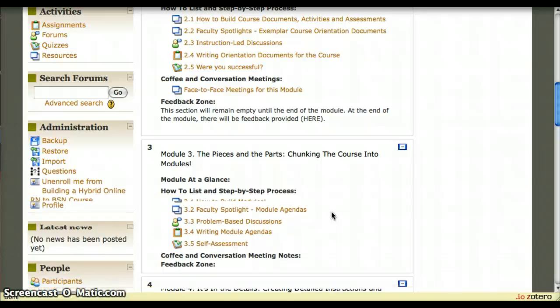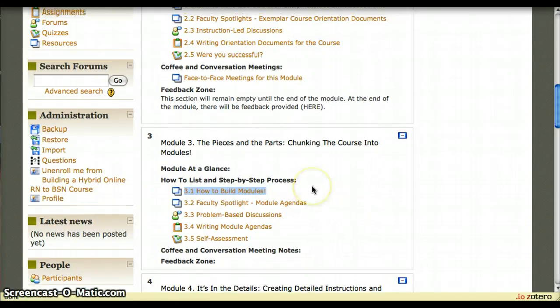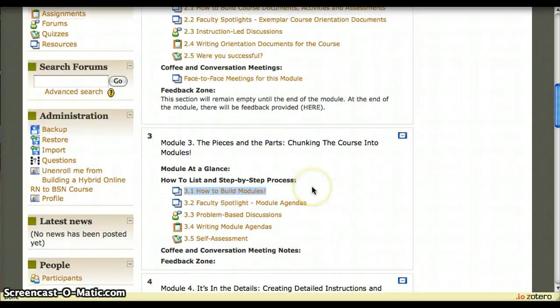What else? One of the things I wanted to mention to you was that it's still very focused on the technology rather than the pedagogy, and I really would try to frame things. I know you probably don't want to hear this, but I really would try to frame things pedagogically rather than technically. And so you would get to how to build the modules or how to build the orientation documents for the course. Well, I'm running out of time. I better stop.